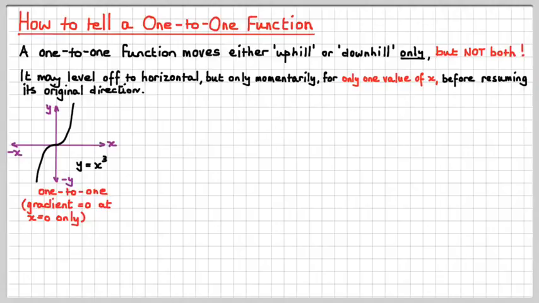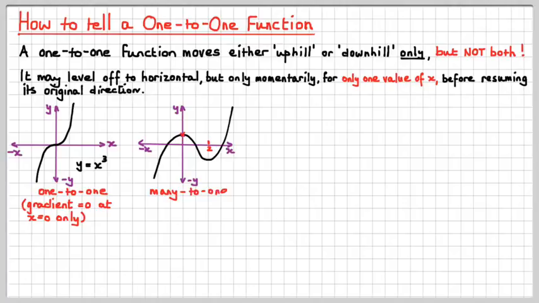You can do the horizontal line test, you'll still only hit one intersection. If you do the vertical line test, you'll still only hit one intersection, okay? If it was flat for more than one value of x, all bets are off. It wouldn't be a 1-to-1. You get it? Good. Here comes another one.